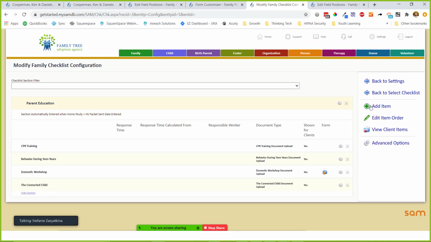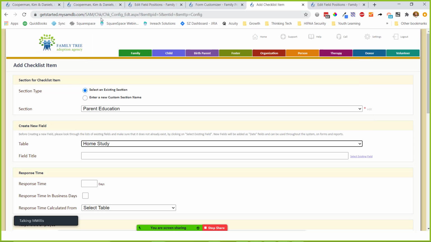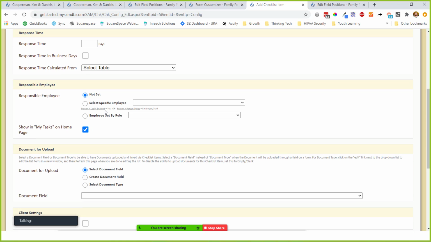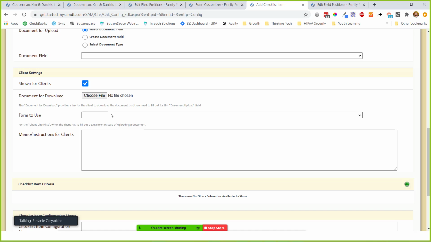What I'm thinking is, does that end up over here on parent education, create new field, the home study workshop, social worker questionnaire. And if I don't really want a document type, I would want to use a different form. And I don't think the form is going to link.